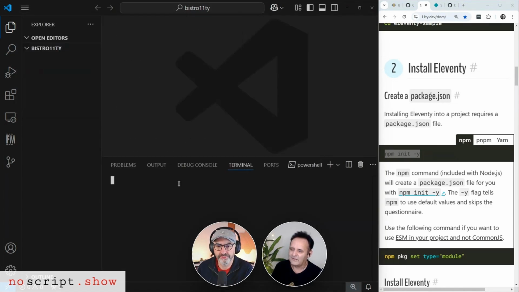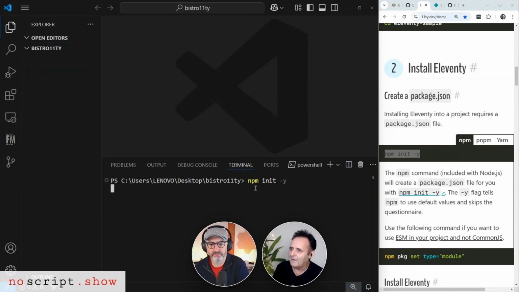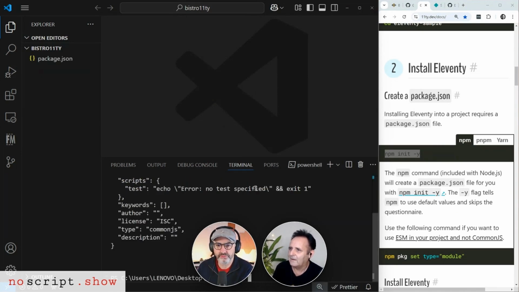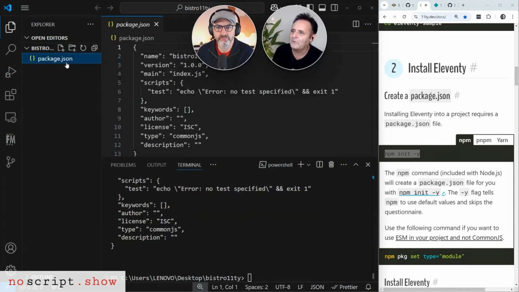What we'll need to do, as I said, is use the terminal over here. For the rest of this, I'll just use the shortcut, which is Control and backspace, and let me just paste that in. What this is doing is saying npm init with yes, so it just does the default. And then this will create us a file called package.json. So that's the first thing we need to do.